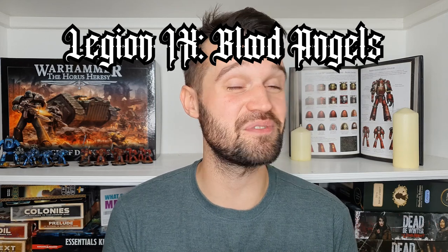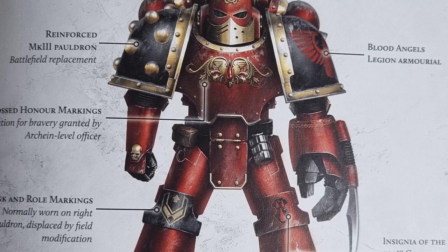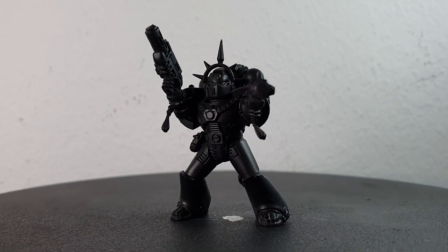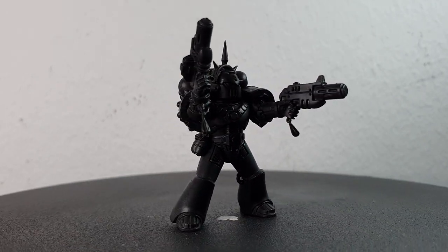After pushing myself outside of my comfort zone with four different Legions I'd never painted before, I was returning home to Baal for the Blood Angels. Here I was focusing on Sergeant Leon Haarum, converted with a Blood Angels shoulder pad, a pair of Inferno pistols, a head from the Bladeguard Veterans kit, and an additional halo detail pulled from another Blood Angels helmet. I'm thinking I might run him as a Moritat for my Legion. If you're interested in seeing how I quickly paint up Blood Angels, check out my first video in this Horus Heresy series, linked in the top right-hand corner.